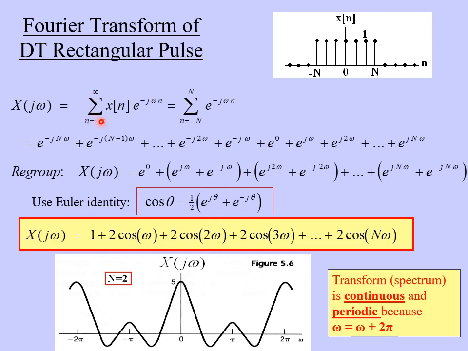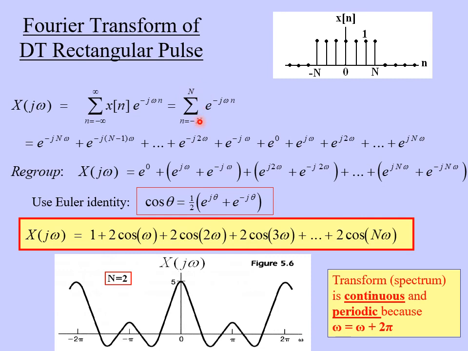So that's fairly easy to adjust here. We take our definition of the Fourier transform. So x of n here can be replaced just by a 1. The 1 is invisible there. The only other thing we need to do is we're not going to sum from negative infinity to infinity. We're going to sum from minus N to positive N. So you can see I adjusted the limits of summation there.